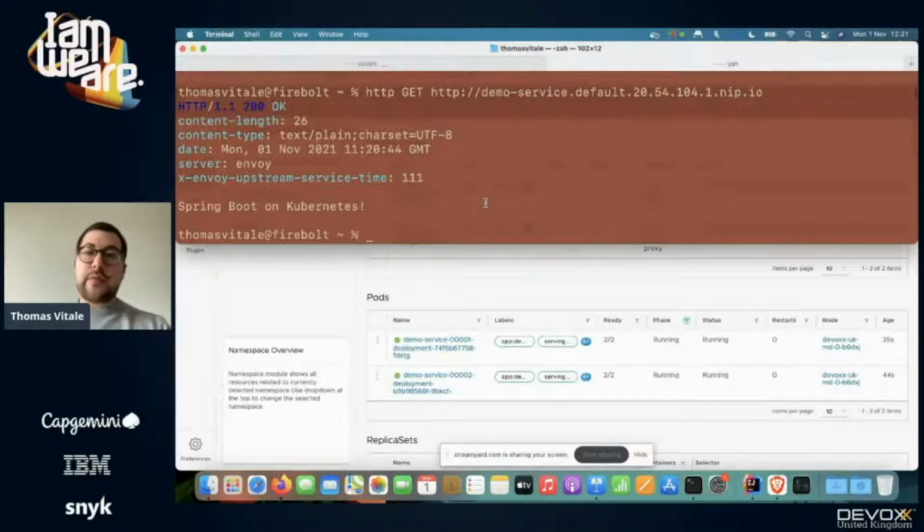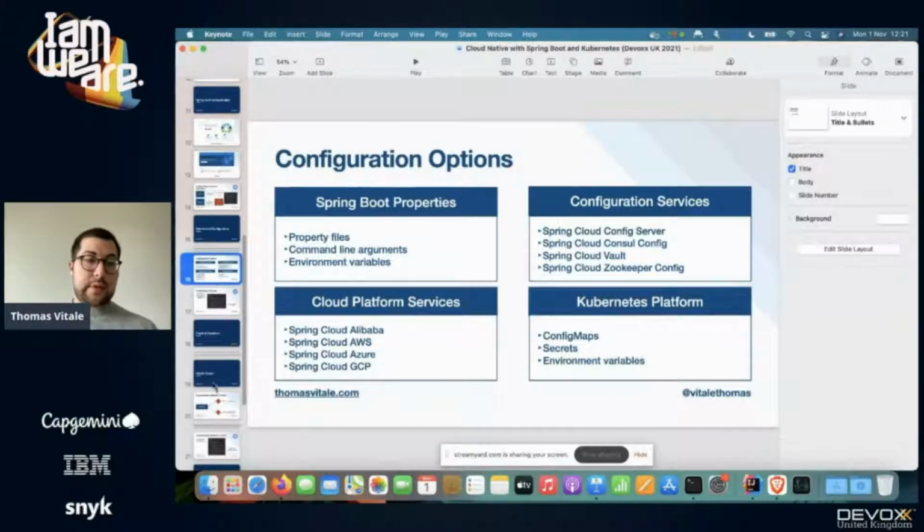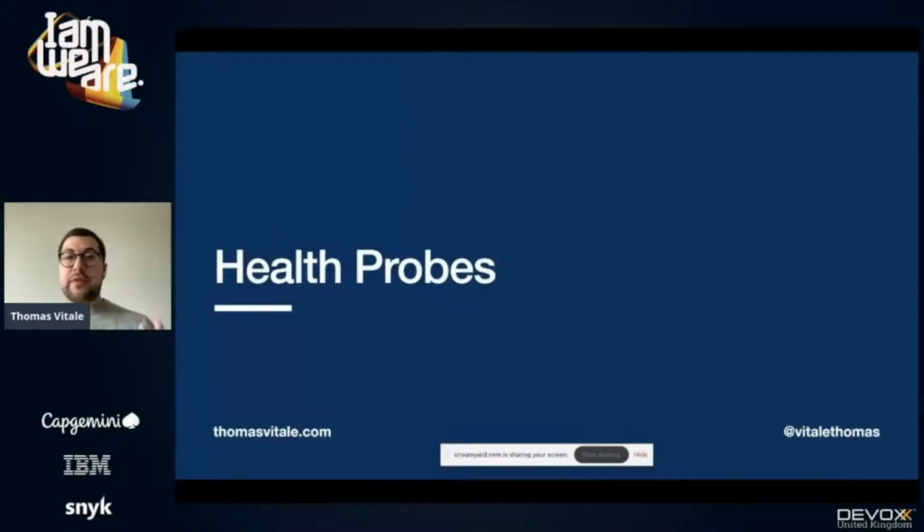And the reason why is that we haven't told Kubernetes when an application is actually ready to accept new requests. So once we spin up a new container, how can Kubernetes know if the application is healthy and ready to accept requests? We use health probes. And that's the next topic. Health probes are a way of telling Kubernetes enough information so that Kubernetes can accomplish its functionality regarding orchestration and self-healing. We have two main states that we want to inform Kubernetes about.